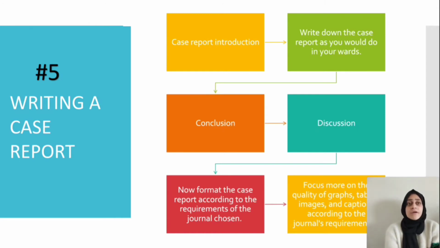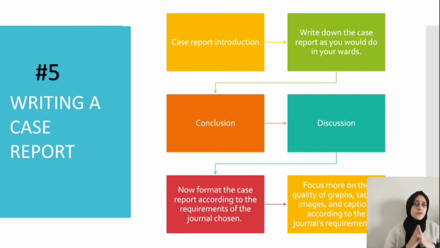Okay, so what would you write in a case report introduction? Think of the introduction as a funnel, which is broader at the top and narrows down at the bottom. Broader at the top in the sense that in your introduction, you will introduce the topic very generally, and then narrow it down to why or how your case is unique. The conclusion would usually include our learning pointers, the new parts that are going to be added to the medical literature, and the discussion. Then we have formatting of the case report according to the requirements of the journal.